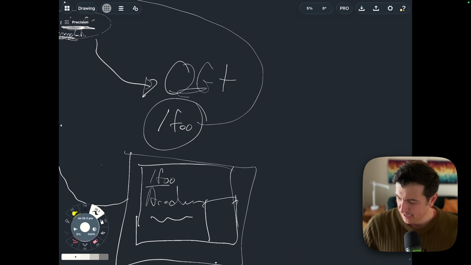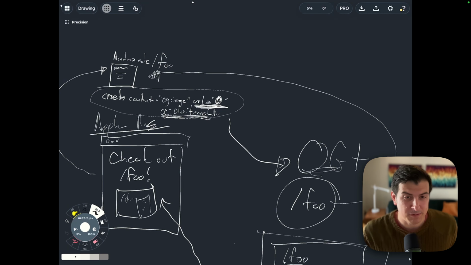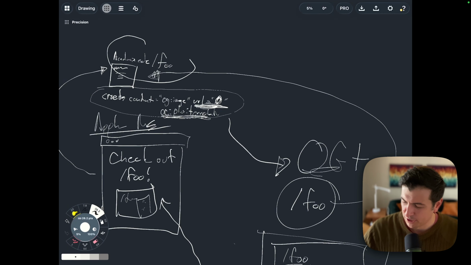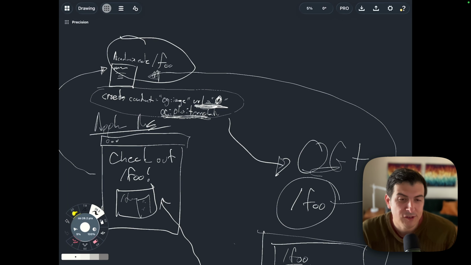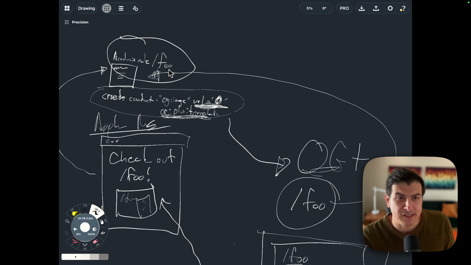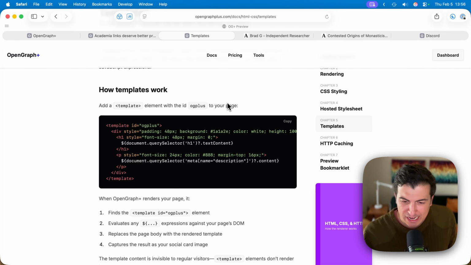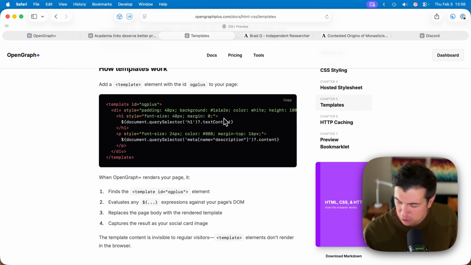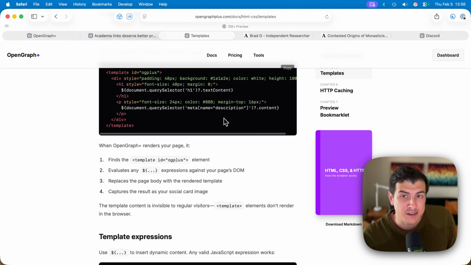If for some reason there were issues with OG Plus, there would only be some thumbnails that don't get rendered, but it would not actually affect the production environments for that website. And that's awesome, right? Whenever you start integrating services at scale, you want that. You want it such that if there are issues or outages with other services, they are so decoupled that they don't affect the stability of the main service. So that's another deep dive into the technical way that Open Graph Plus works, and how it can work alongside websites that are serving a lot of traffic.